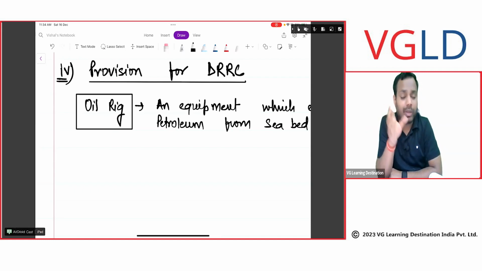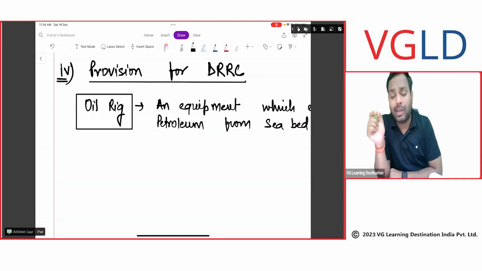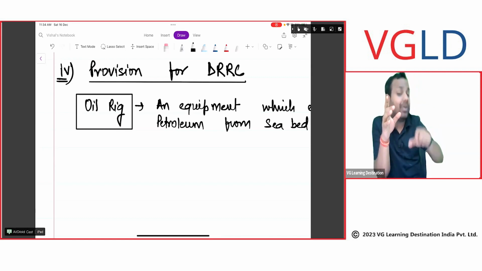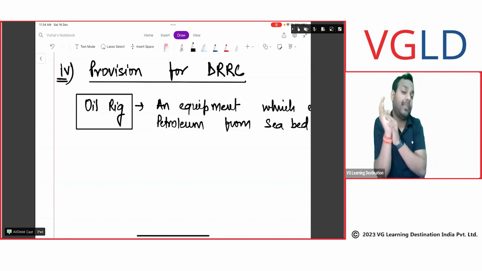Now Modi ji says, okay, fine, let's do one thing. In the approval letter which I'm giving you, I'm writing this point that you have an obligation to restore that area once you remove the oil rig from that place. Okay. So that approval is given on the condition that you will restore that place. Are you understanding this point?